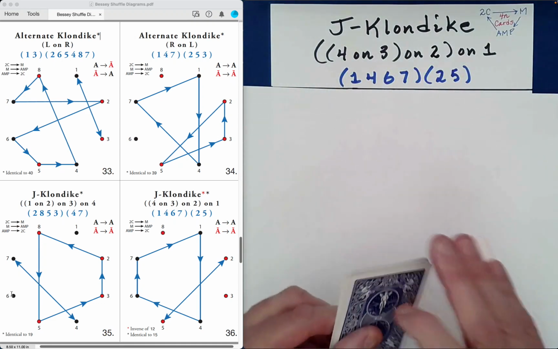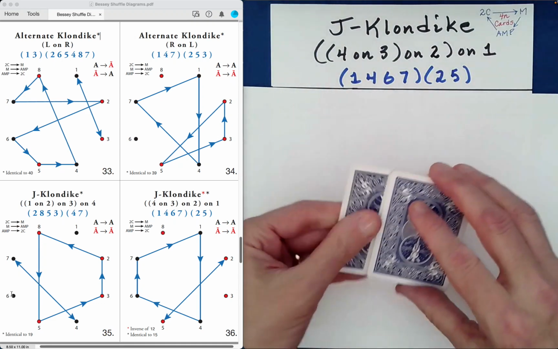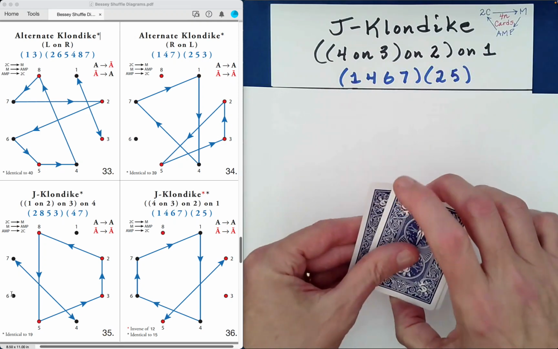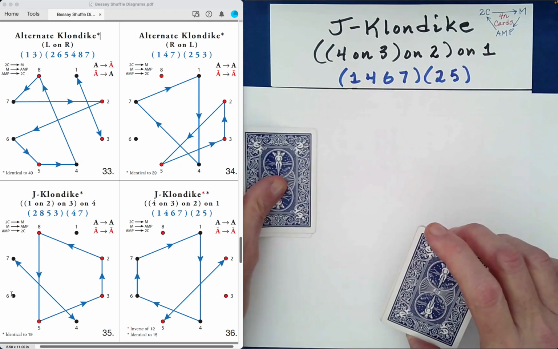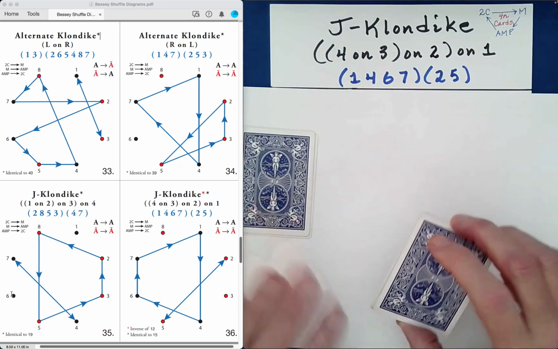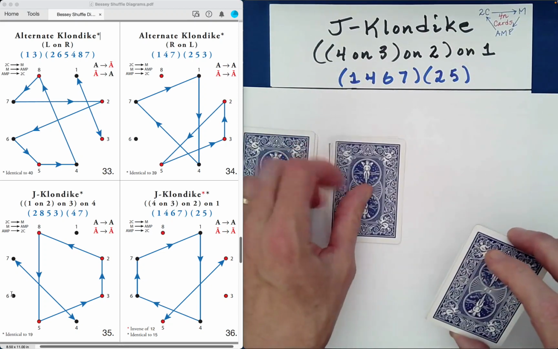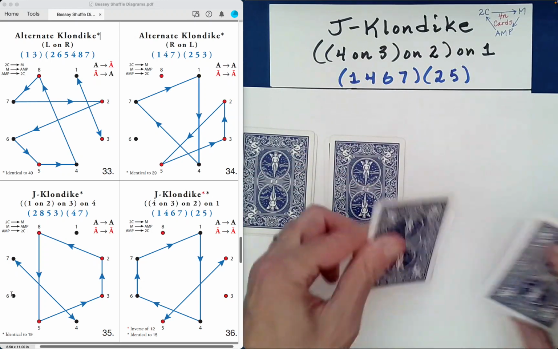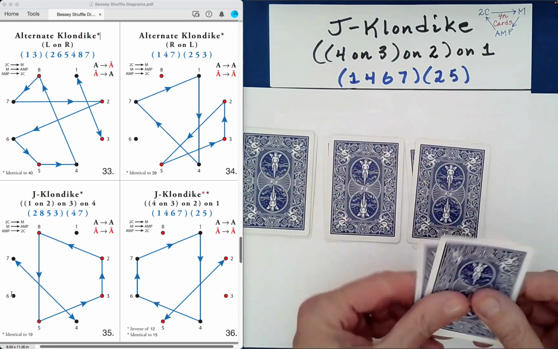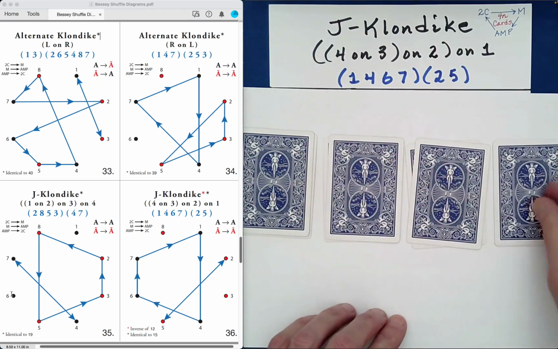and see what new ordering results. So the judicious Klondike, this is where you take the top and bottom cards off as 1, put them down into pile 1 here, top and bottom off into pile 2, top and bottom off into pile 3, and then the last 2 constitute pile 4.